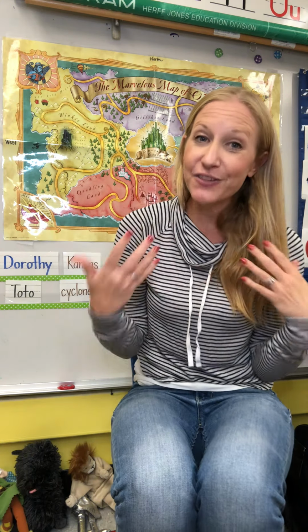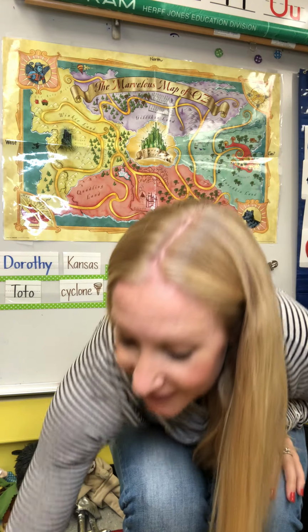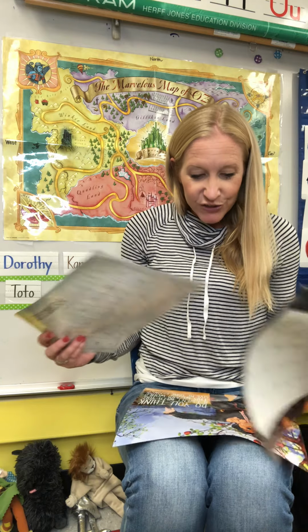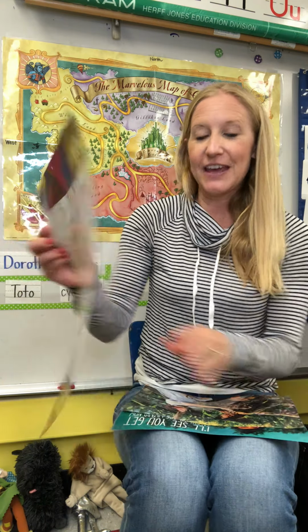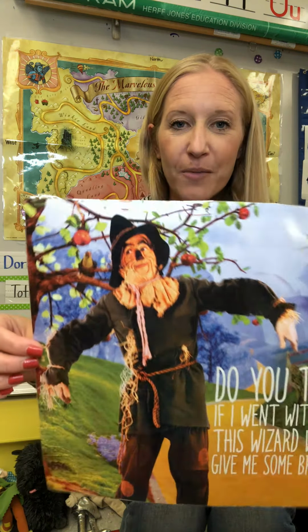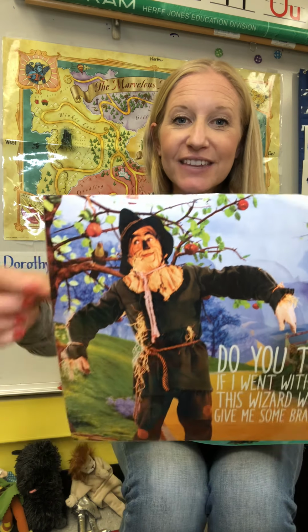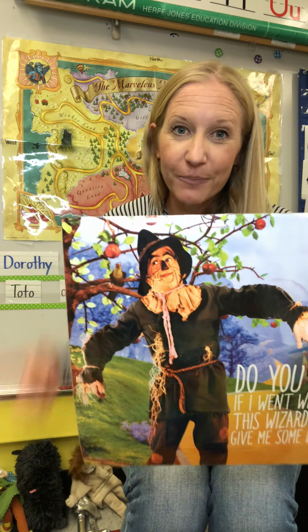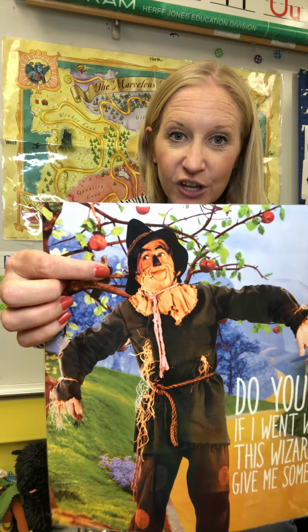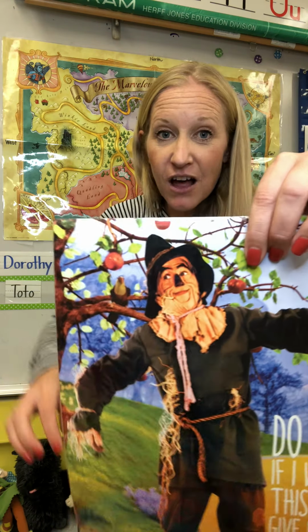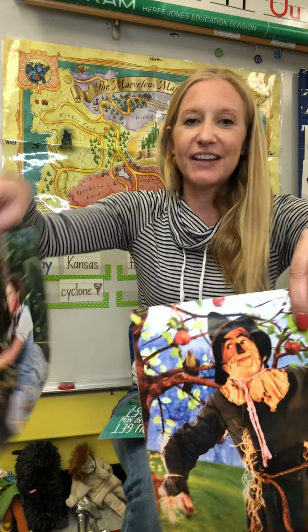Now, in the movie, the Scarecrow is definitely a favorite character. He's clumsy. He falls a lot. He's stuffed with straw. His straw falls out of his body all the time. And he sings. So here is a picture of him from the movie. And you'll see that his face couldn't be painted on because he's a real actor. So he has a lot of makeup on to make him look like a scarecrow.